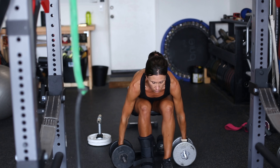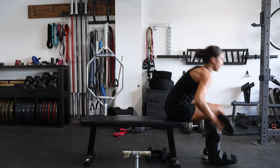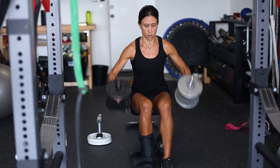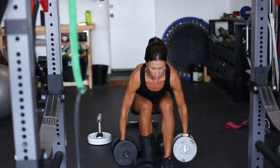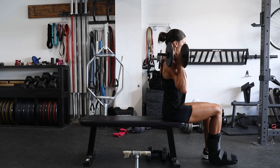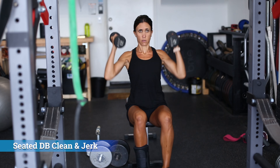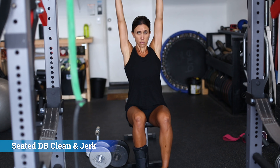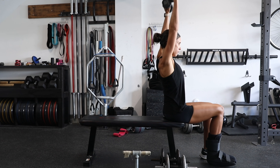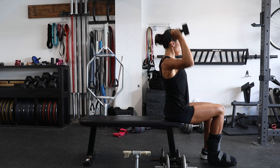The first exercise she's demonstrating is a seated clean with dumbbells. Similar to many exercises in this video, this seated dumbbell clean has been adapted from the standing variation. Because she can't put full weight on her foot, we're going to the bench. She's still able to produce some lower body power through her glutes — notice her legs are firmly planted on the floor. The low back bending slightly with every rep is okay given the low load and the hip extension we're still getting. Notice how she's getting her elbows up and through to catch the load. This exercise explosively works the lumbar spinal erectors, glutes, upper back, and to some extent the traps and shoulders.